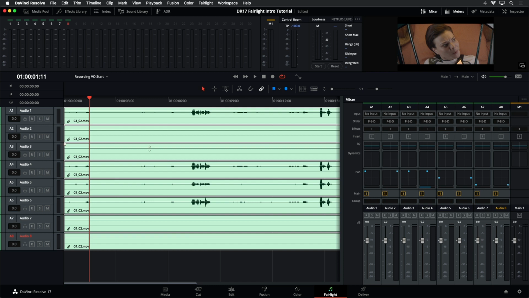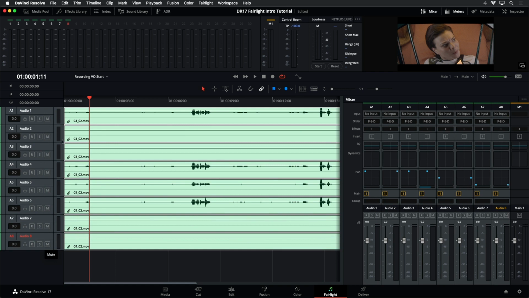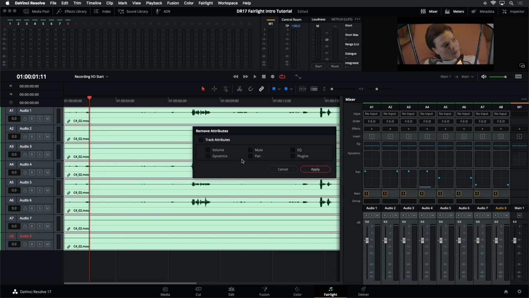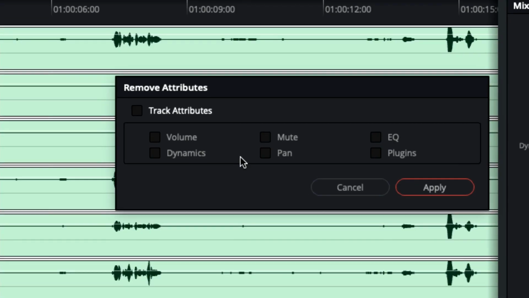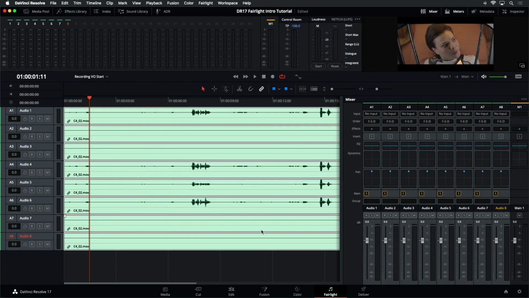And so first I need to select them. And again, I just selected one and dragged down. Right-click. And I'm going to go here to remove attributes. Once I remove those attributes, I can choose which attributes I actually want to remove from here, and I'm going to say, I just want to remove the pan. Now, there's nothing else that's been applied to these, so technically I could remove it all, but I'll just take the pan off and then click Apply. And once I do that, notice that the panning has all gone to center for all of these.